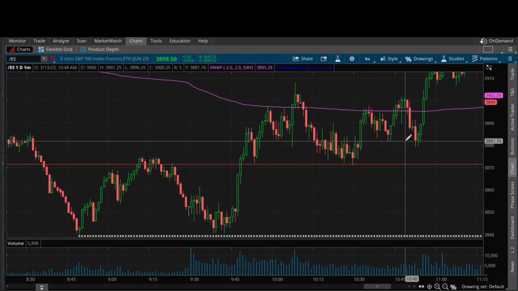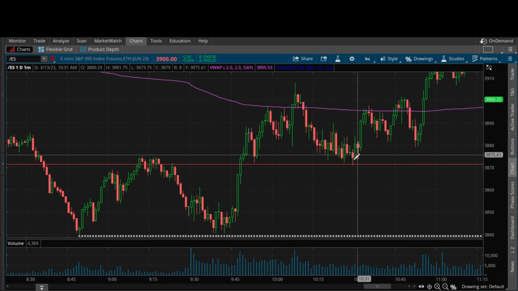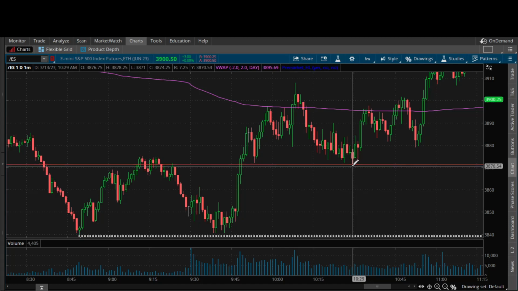And same deal, where would your stop be if you were to play this 1-minute time frame? Say you wanted to play the 1-minute because you could have minimized your risk definitely way more. You could have gotten a way tighter stop on this, and you could have maximized your reward even more. Same deal, it would be underneath that fair value gap, or if you want to give a little more breathing room, underneath this swing point right here.